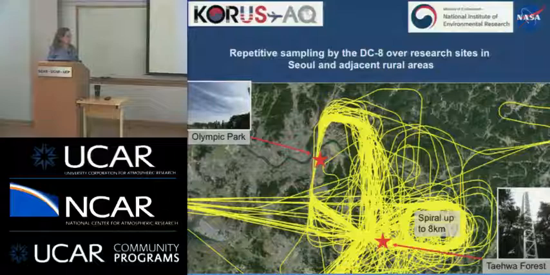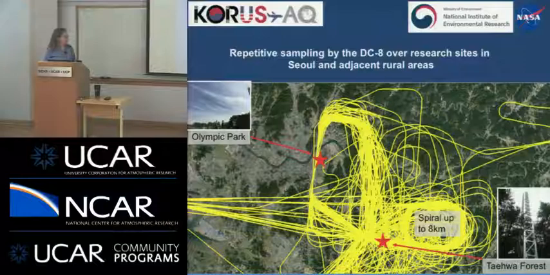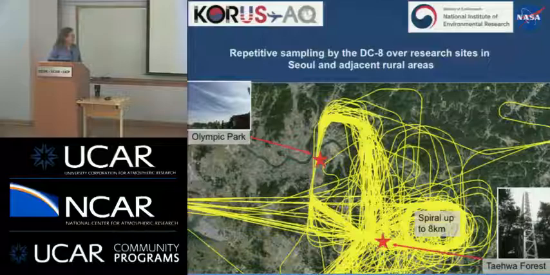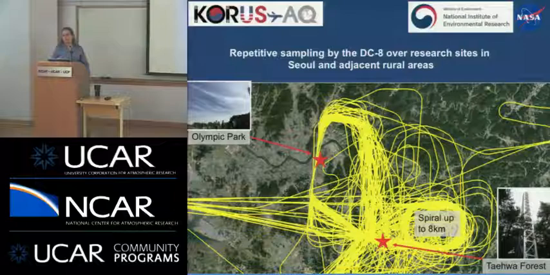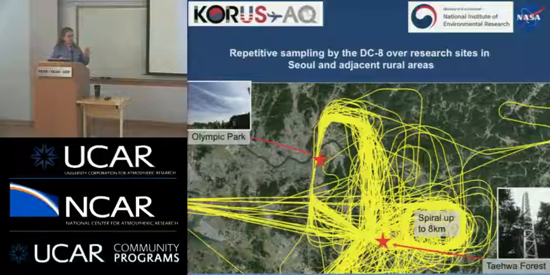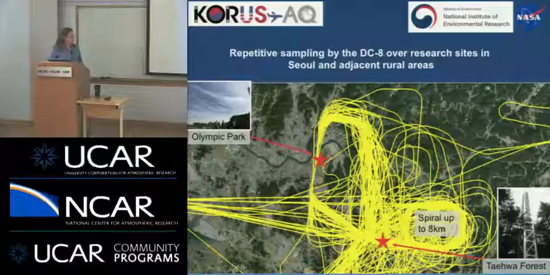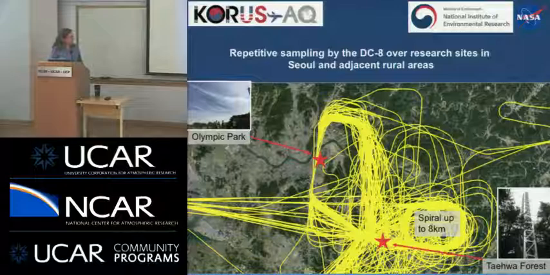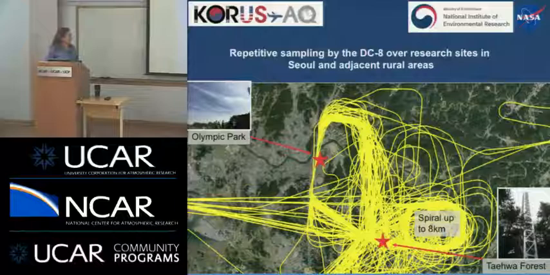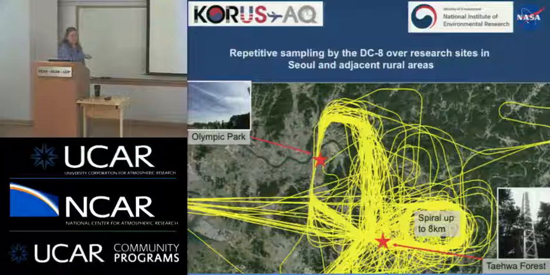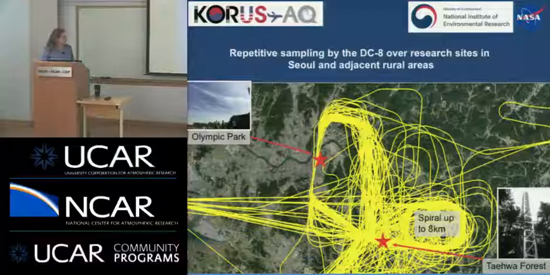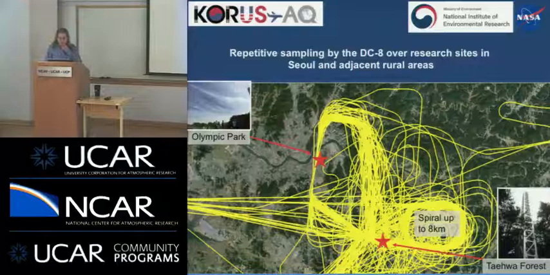And we first asked for permission to do this missed approach. We didn't really know how they would direct us. So on the very first flight, they headed north, and we had been told they would not be able to cross the Han River. The president's house is in the center of Seoul, and Gimpo airport is just too busy. So the pilots weren't sure what they were going to be told to do, and air traffic control said, yeah, up here, you know, North Korea's right here. So everybody was like, well, I don't know. And then they turned around and did the missed approach, and after that, Jim Crawford said, okay, do that every single time. And so they did. We got permission, and this was the standard route. So we have excellent statistics from that. I'll show some data for that in just a minute.